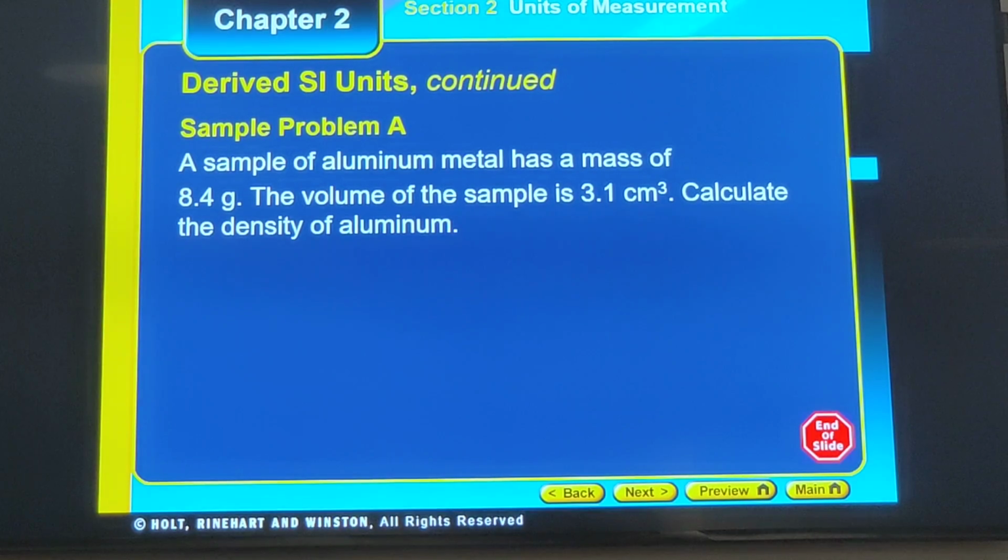So if I want to find out what the density is, if I've been given mass and volume, I cover that one up. It's just mass divided by volume. But if they were asking for volume, it would be mass divided by density. Or if they want to know what the mass is, I'm going to take density times volume. So that's what the magic triangle is.